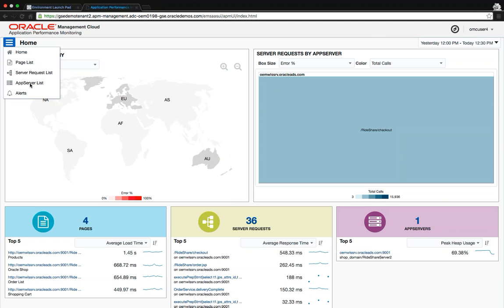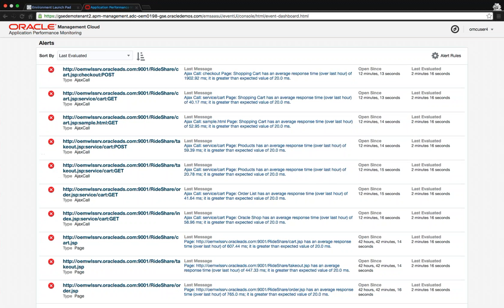But the normal way of doing things is if you're going to be using this tool, you're probably, unfortunately, going to get some alerts. And this is going to be the first page you're going to go to, the alerts page. So as you drill down into the alerts, you have a long list of alerts that have been going on. Alerts will fire off a call to you, maybe they'll send you an alert on your mobile device, or the email. I believe email alerts will be coming out very soon. I have to go back and look at the documentation, whether the email integration piece was going to be available soon or out already.